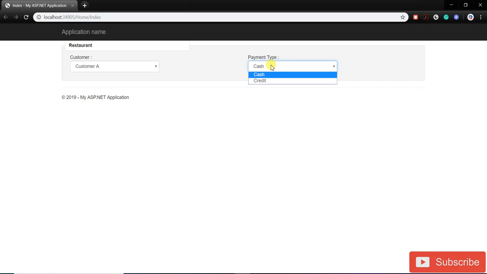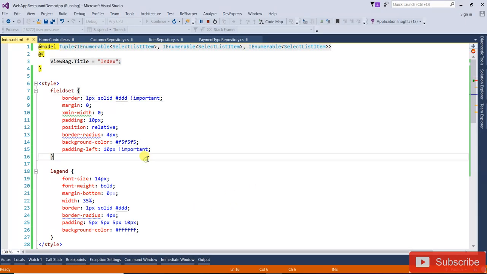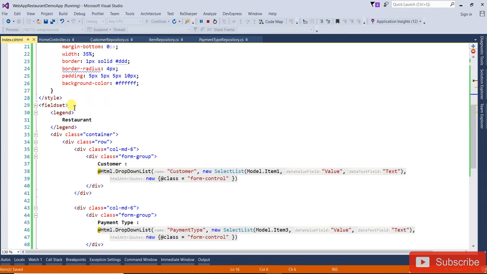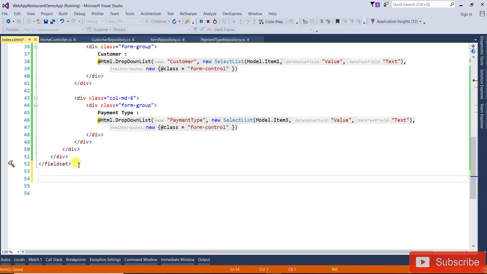Okay, in the next one we are going to add where they will select the items, your quantity, your price, and the total will display, and discount also. So come to Visual Studio. Again I'm going to write a field set. Okay, then legend.